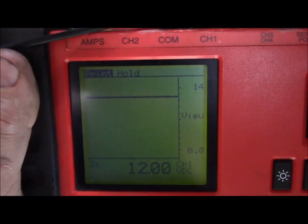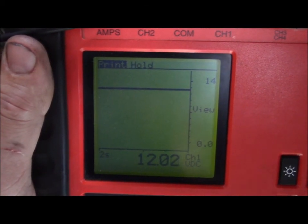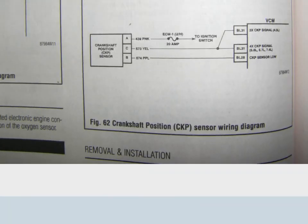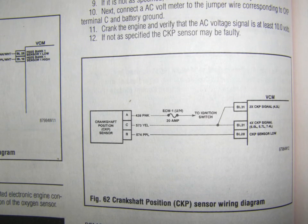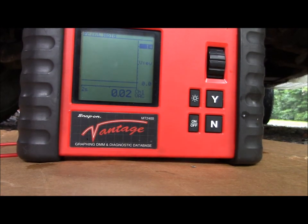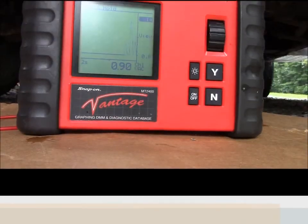Alright boys, running to the truck, probed into pin number 1 on the crankshaft position sensor, 12 volt supply. We do in fact have 12 volts. Alright, still on the crankshaft position sensor, pin number 3, volts AC now. We should be looking for our 5 volts reference. So I gotta go crank the truck.